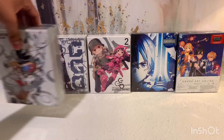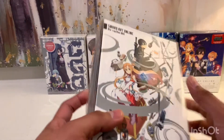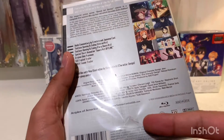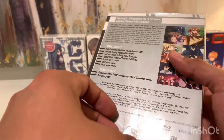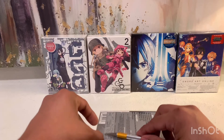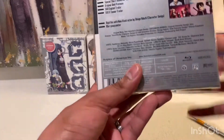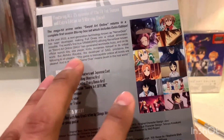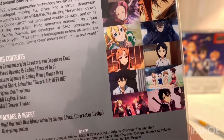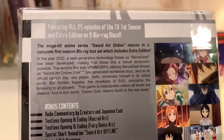I'll start off with Season 1. This is probably the only one that I've seen, and I remember really enjoying the first season up to a certain point. This is one of the older editions where it's taped up, so once you remove this it's really hard to make it look nice again — but we have to cut the tape here. I remember watching the first season and really enjoying the first part, and then the second part with the elf world — similarly to everyone else, I felt it was a little boring compared to the first arc.